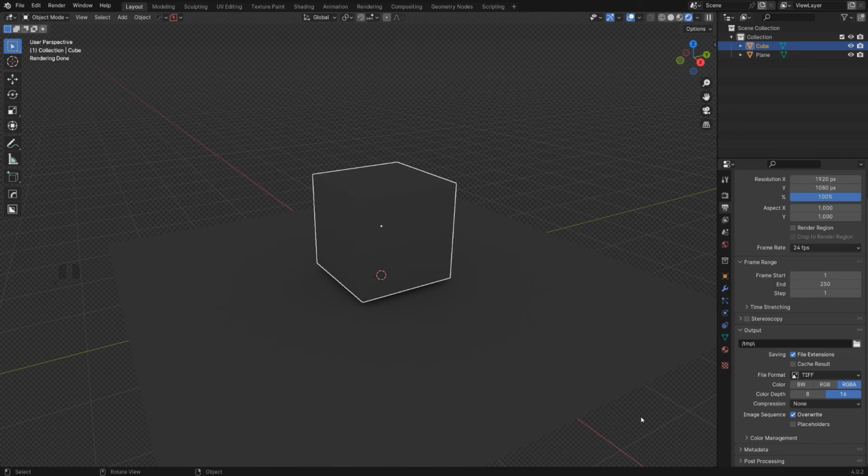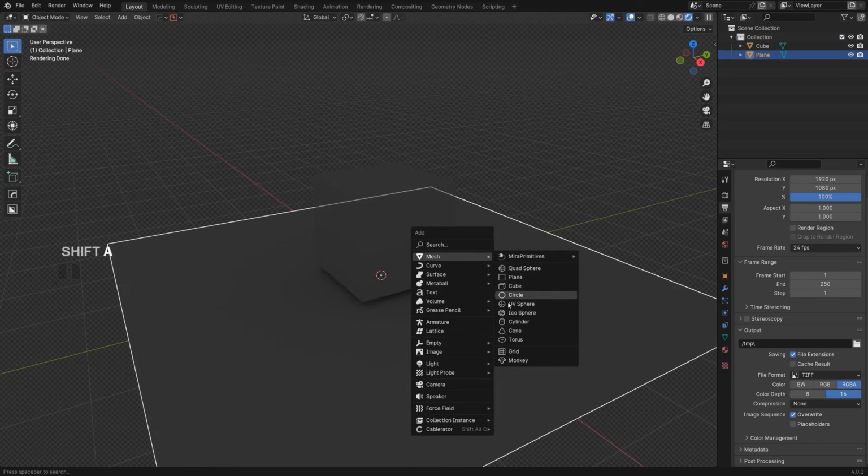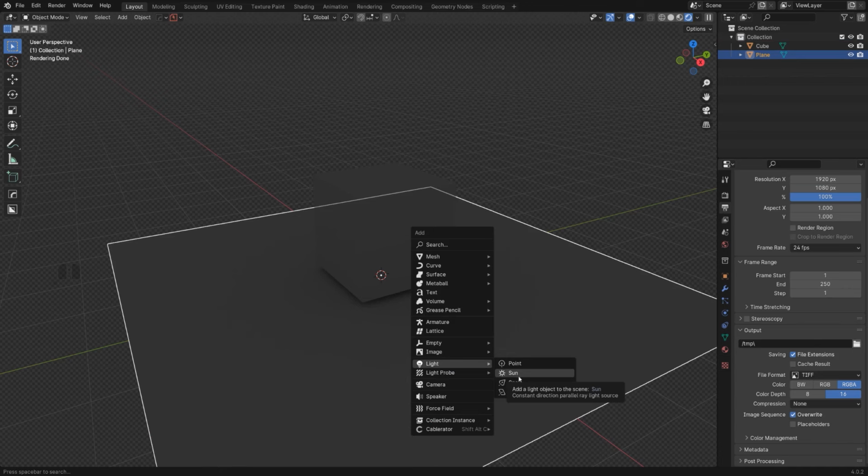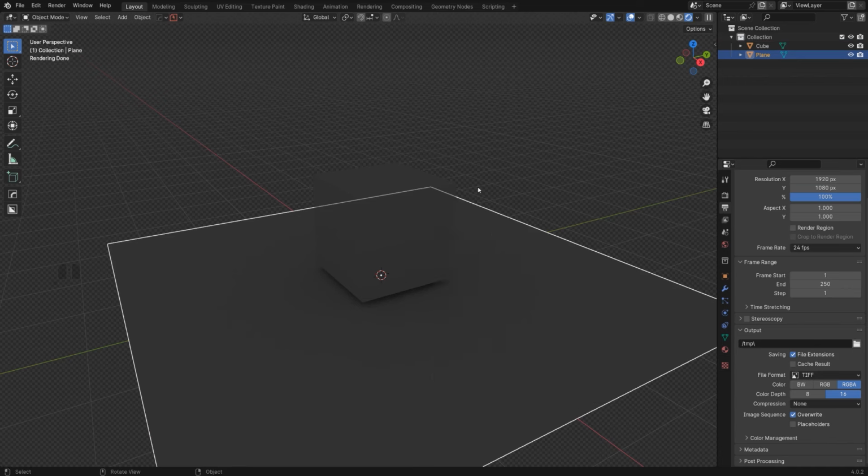So now you have 2 ways of adding light in Blender. Actually 3. One of them is going to be by adding regular lights here, which I would not recommend because they're not realistic, okay? So you can just add a sun or spotlight or area light and light your model like this. Now, another way of lighting a scene would be with IES maps, which is real-life lighting baked onto a file, and you plug it into a Blender light and project it in Blender. Now, if you're not rendering ArcViz stuff, you don't have to worry about it.